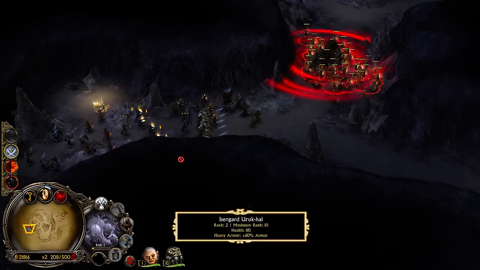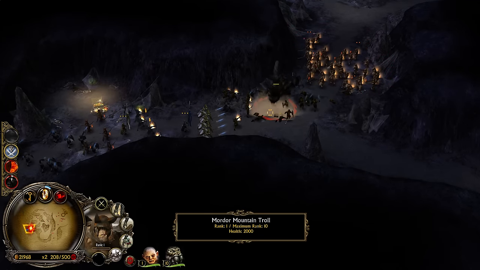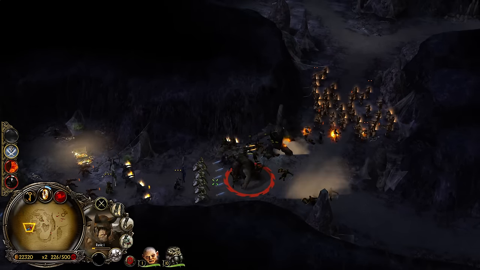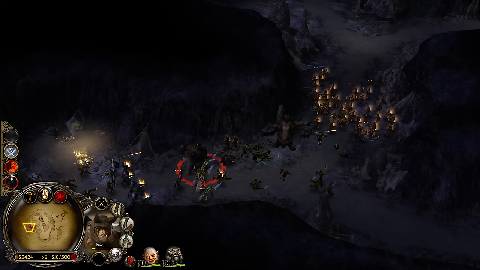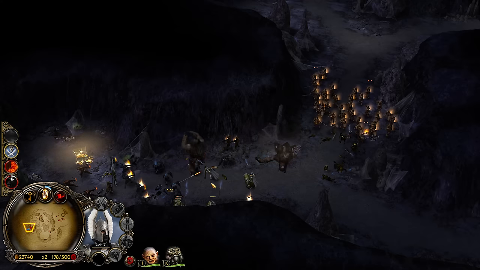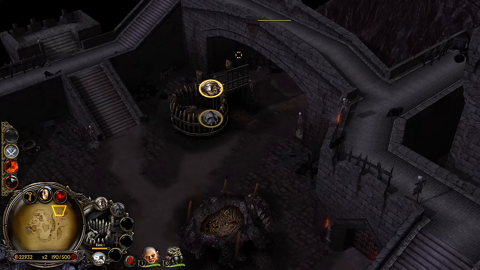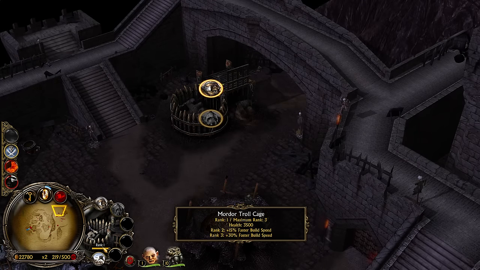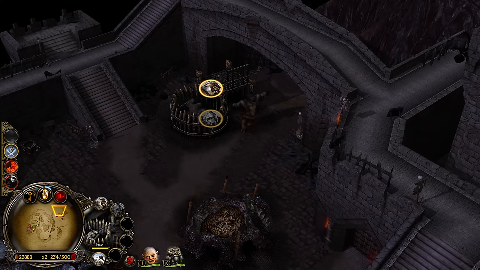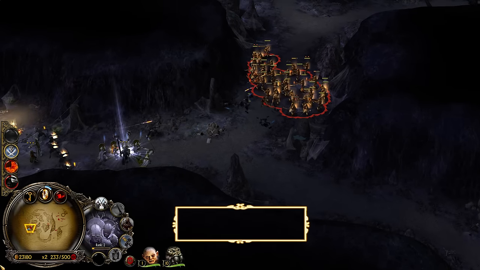War chant? Punch them in the face, nice. Give me scavenger money. Oh my god, we just run through the tower guards and it just one-shot us. Troll cage level 2 already, come on, give it to me. Still need a bit more. Bro, they are so tanky.